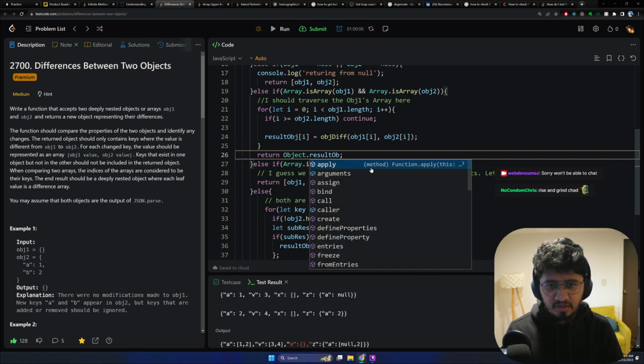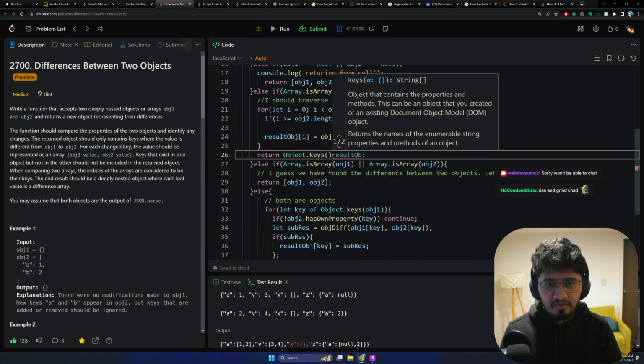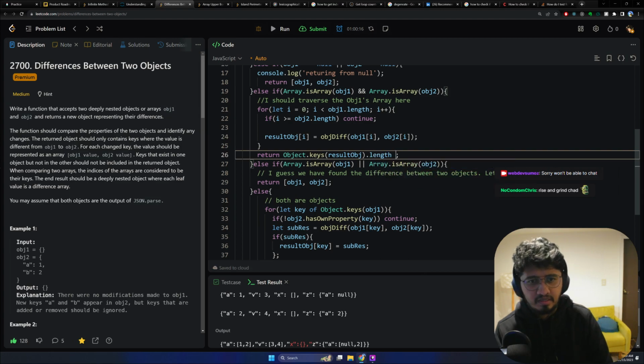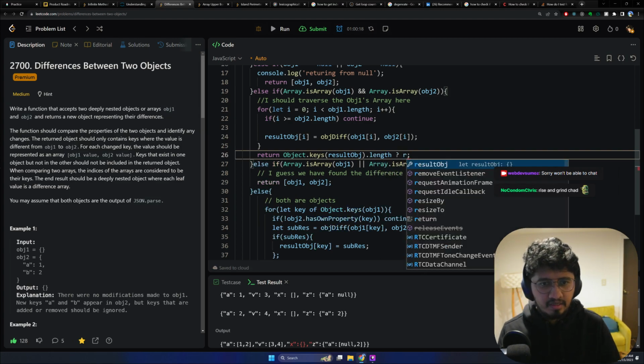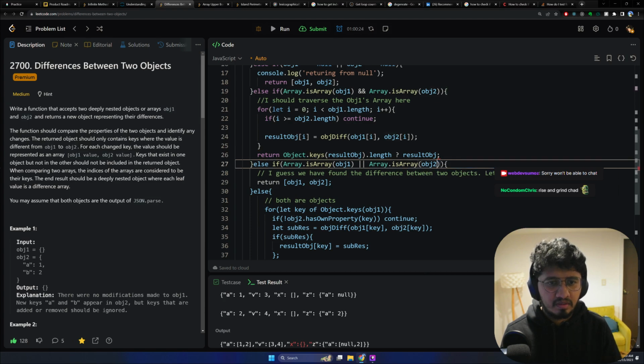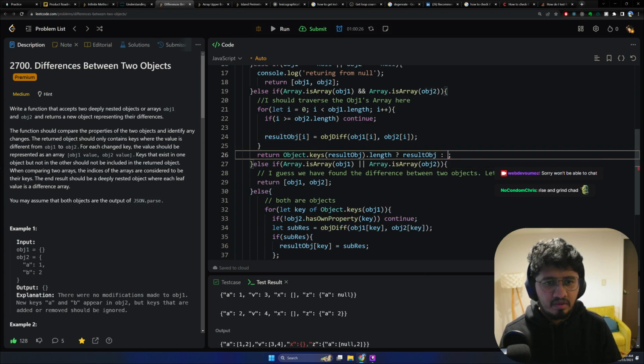Object.keys of this guy .length is there, then only we'll send result obj, or else, or let's do one thing.